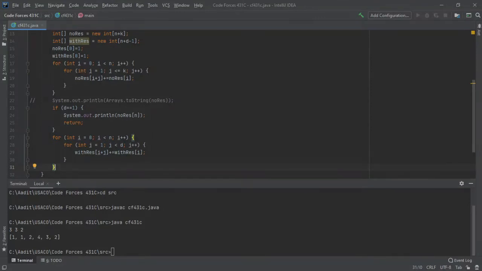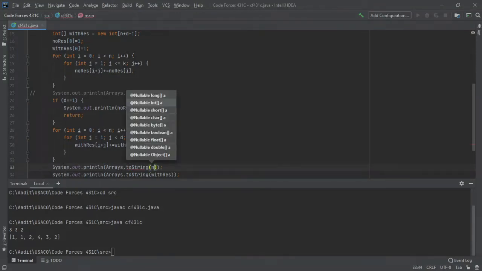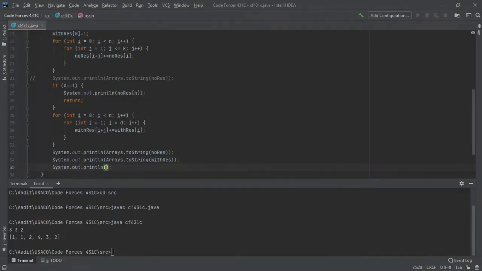And finally, we print Arrays.toString with res. I know we already tested this, but I think we should also have a no res here. And finally, with res of n, and then no res of n minus with res of n. And that should be our answer.